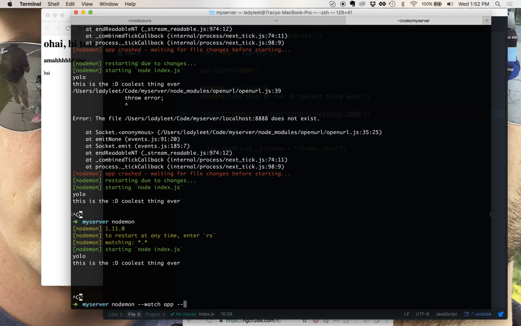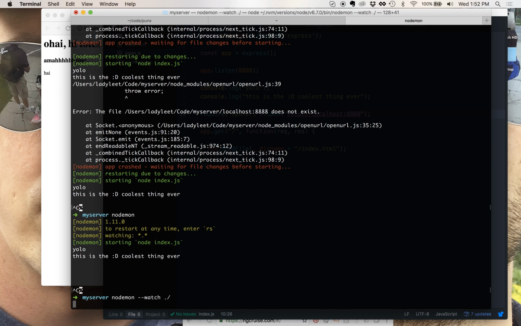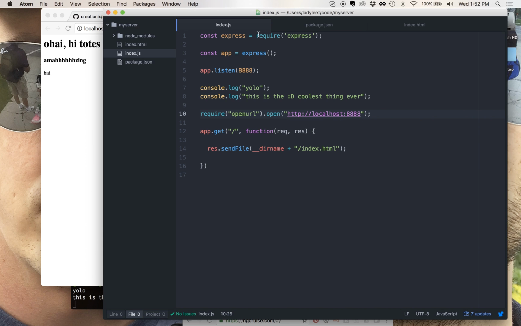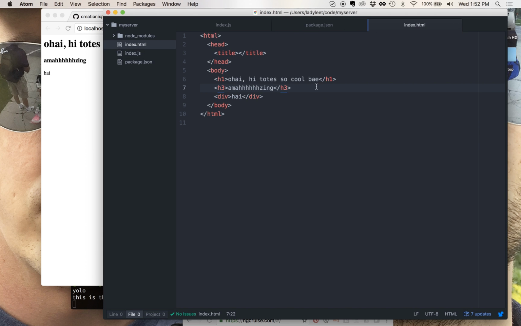Oh no! Instead of app, just dot slash. Yeah, and then space, and index. No, I think this will do. So now if you change your index file, add something there.